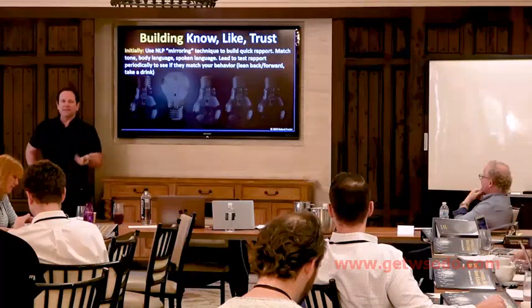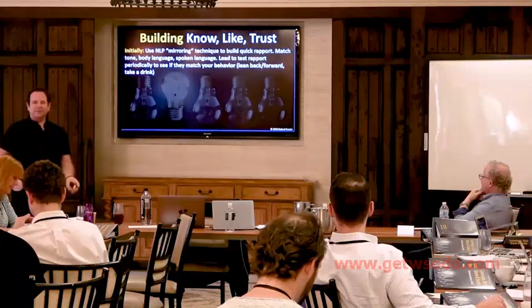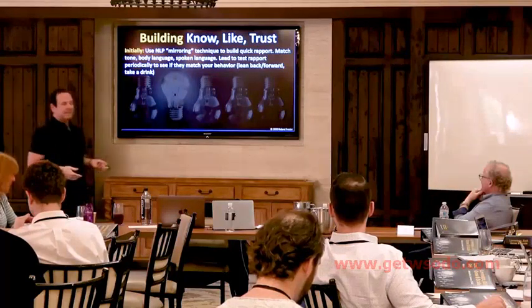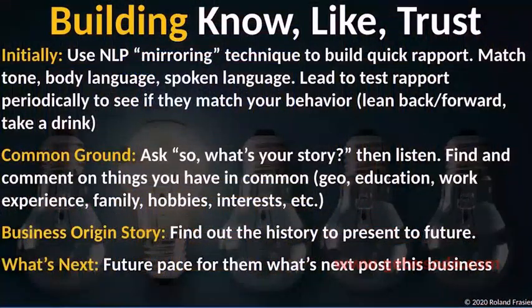Then build know, like, and trust. If anybody has read anything about Tony Robbins or neurolinguistic programming, use all that stuff. When I respond to somebody who sends me a written message, I always look and see what they said, because there are hello people, there are hey people, and there are hi people. And then there are Dear Roland people, right? The Dear Roland people are usually girls in the Ukraine that are trying to find husbands.